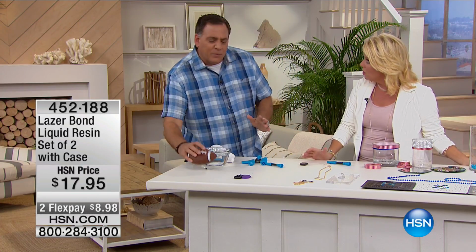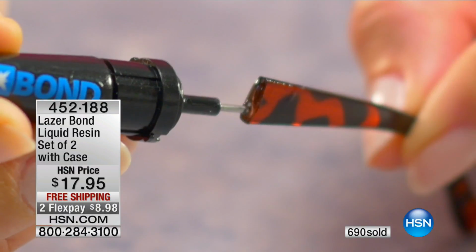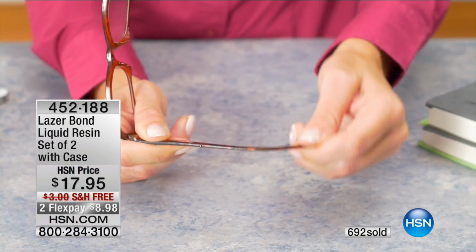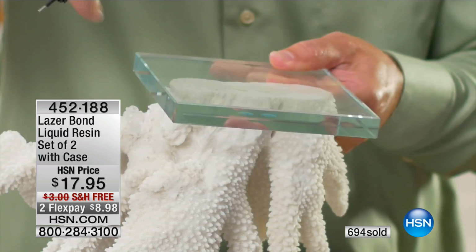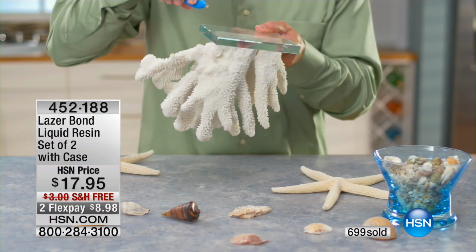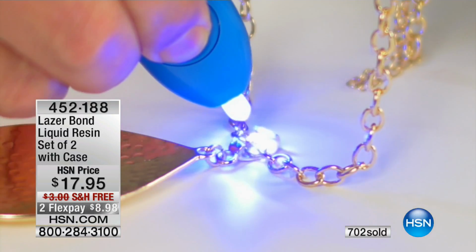So think about all the repairs around the house. Look at the jewelry right now. I mean, my earrings. Why is that the first thing you went to? I know. Shocking, right? Or here, we're looking at the stem on a glass. Yeah, stem on eyeglasses. I mean, so many. This one's impressive because coral is very porous. Glue would get sucked right into that. But look what he did there. Put the Lazer Bond on, lifted it up in seconds. Now, there's the jewelry. Piques your interest again.